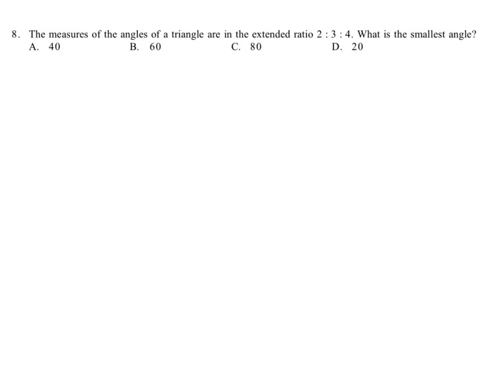Okay, again, we're going to do the same thing. We're going to say it's got an extended ratio of 2 to 3 to 4, or 2x to 3x to 4x, before we simplify it, and then we divided all of those by x to simplify it down to 2 to 3 to 4. What is that 2x to 3x to 4x? Well, we know what they equal. It says it's the angles of a triangle, and we know that triangles add up to 180. So we can take these three measures, 2x, 3x, and 4x, and add them together to equal, what do triangle angles equal? Equals 180.